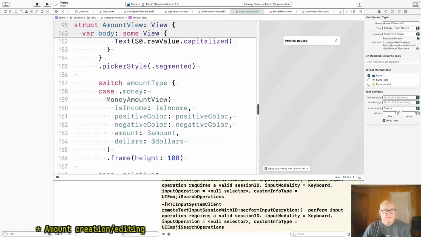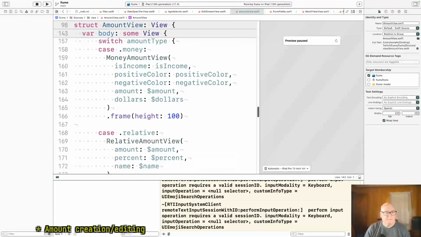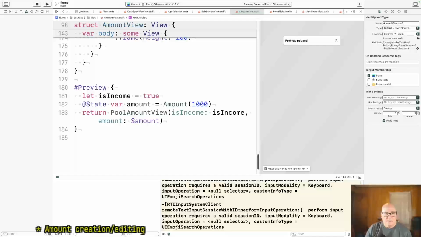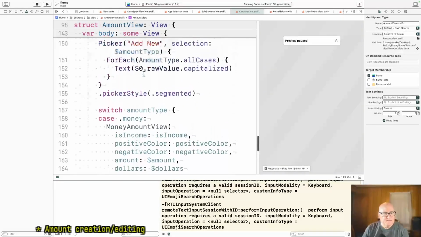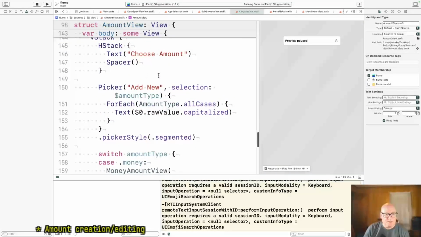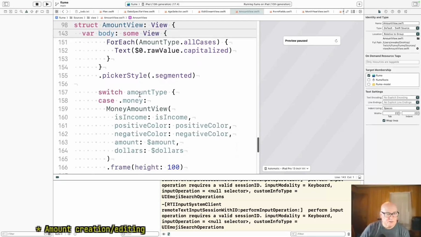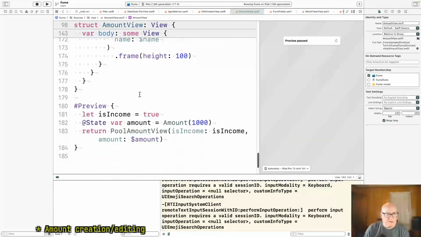Okay. Well, no, I'm still puzzled. This thing is getting out of the range of my little brain. You pick the amount type. Okay, that's good. When you do a create, where's that create button?